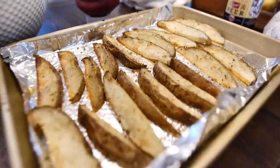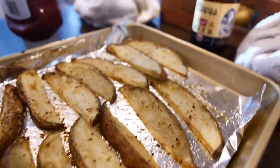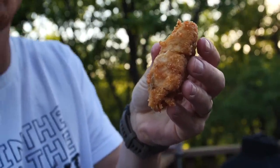Steph has made a delicious looking side and some taters, some oven baked tater slice wedges. So here is the big question. How does this taste? Is it gonna be more gamey than the white bass? I have a feeling it is, because there's a little bit of gray skin associated with these bigger chunks. Just look at them. Look at the beef on there. It's just thicker. I probably would have cut these up even more, but pull apart flakiness, steam shot. Probably can't see the steam, but it is steamy. Looks like it's cooked pretty good.